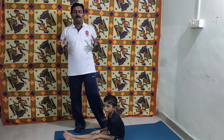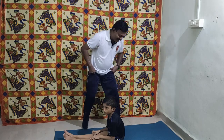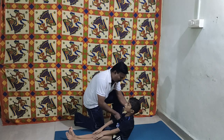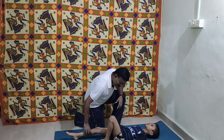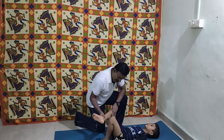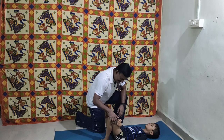Next is glute muscle stretch. This is the last and final stretch of this workout session. In this, slowly lie on your back. Now slowly bend both the legs. After that, slowly keep the right leg over the left like this.